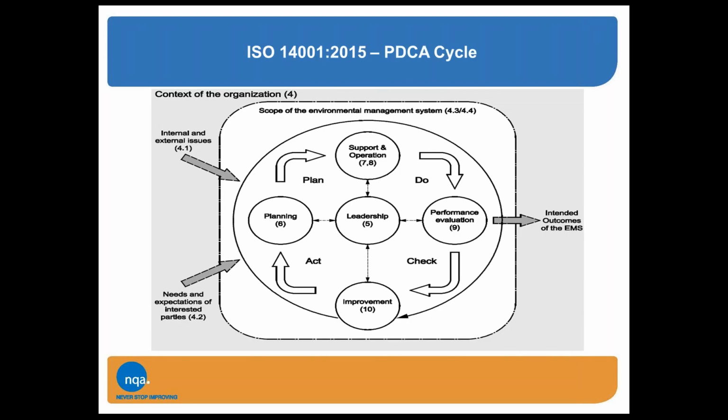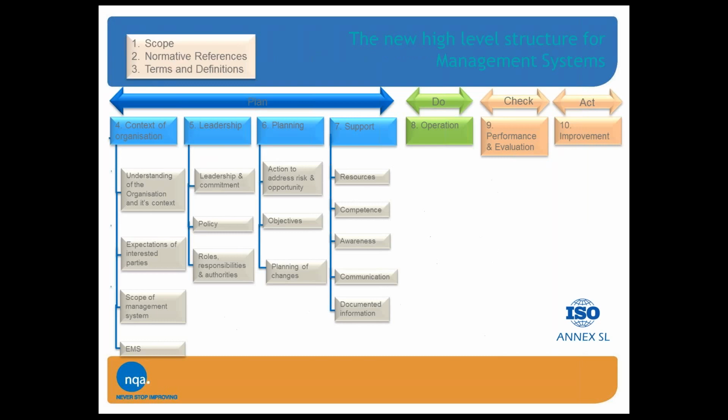Both of the standards follow the Deming cycle, if you are a quality professional: plan, do, check, act. That shows the new standard set out in plan, do, check, act format with the clauses on there, with on the left-hand side the inputs and on the right-hand side the intended outcome, which, if you remember, predominantly was the enhancement of our environmental performance. I tend to find things easier to visualize if I see them in a linear format. What that says about me, I'm not quite so sure. However, I tend to prefer to see it set out like this.